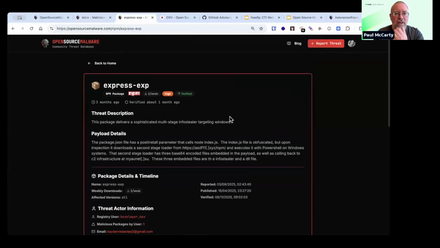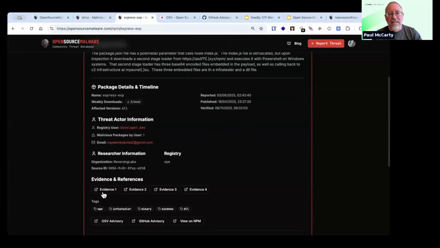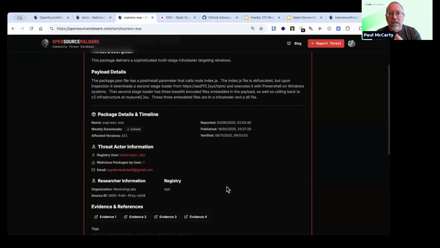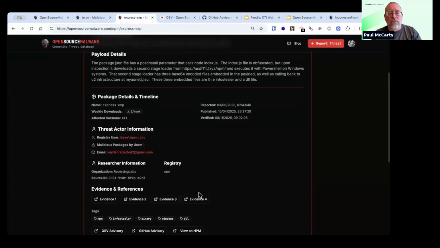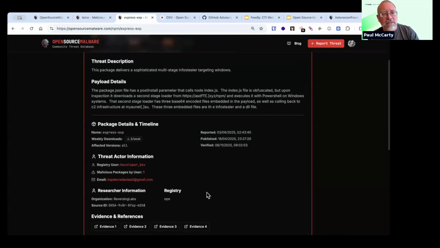We're looking at another one here for that Express EXP package that I was talking about. And in this case, because that package was really powerful and had significant impact, there's a lot of references to people writing blog posts. And we wanted to make sure that we're capturing all of that too. So that if you want to understand how this might affect your organization, you're not just able to come here to OSM and look at the payload details that we have.